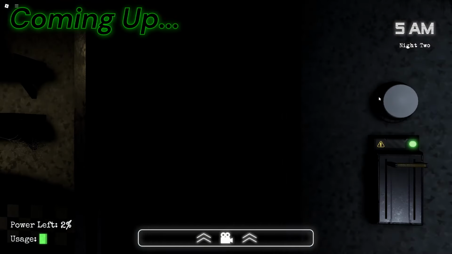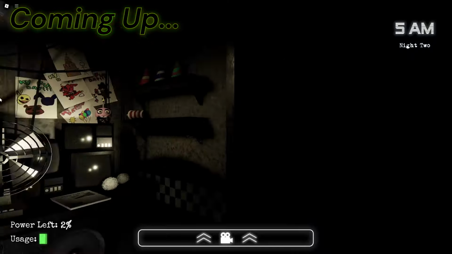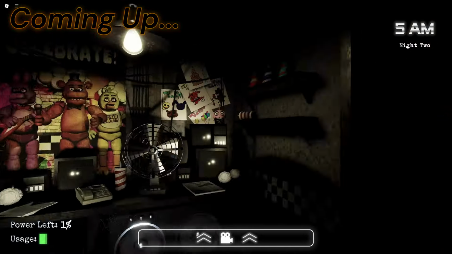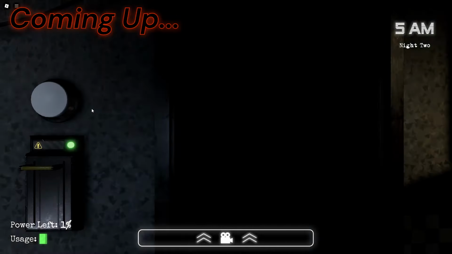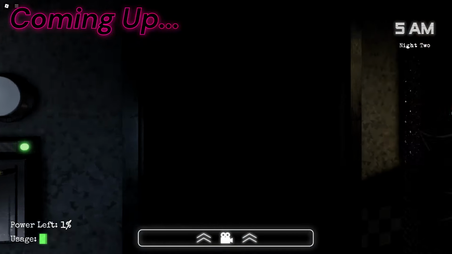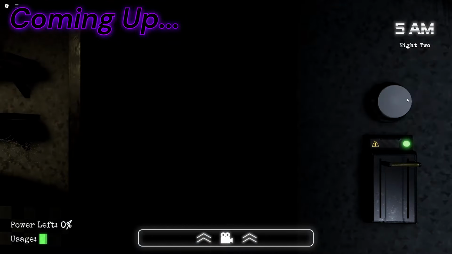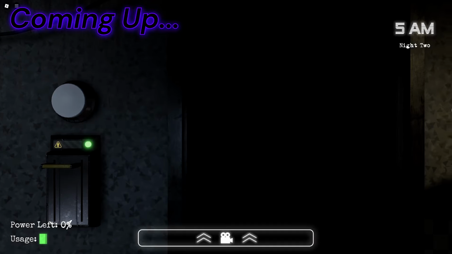We gotta think strategically here. 2% power. Can we make it? If Freddy does his music box, we might be able to clock over with the music box. Maybe, if we get lucky. We gotta get lucky.